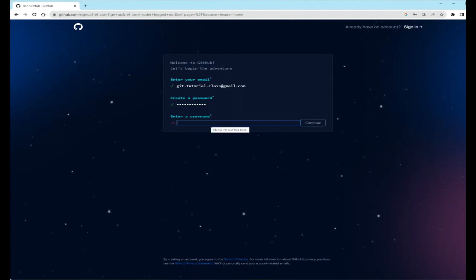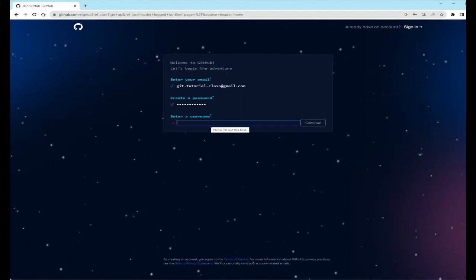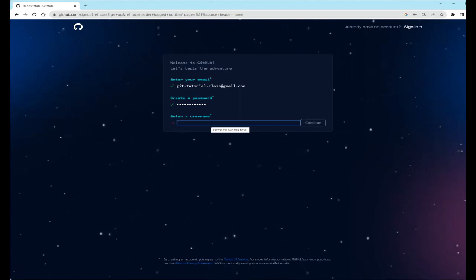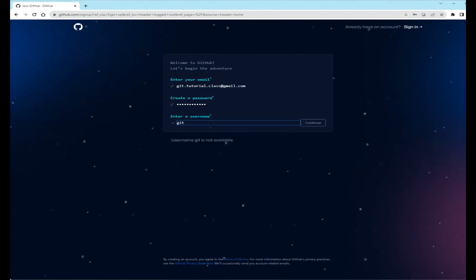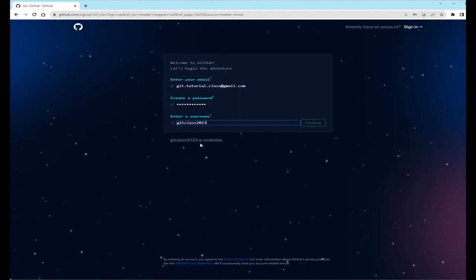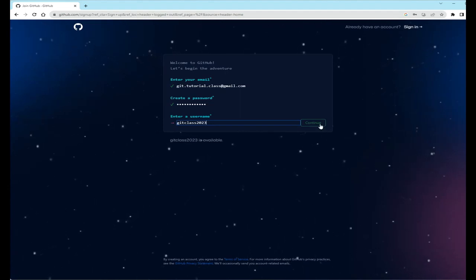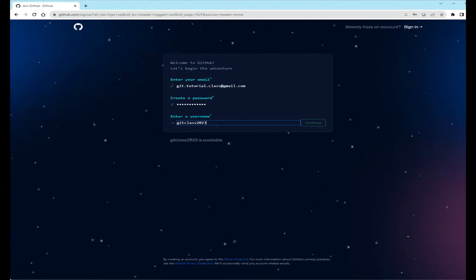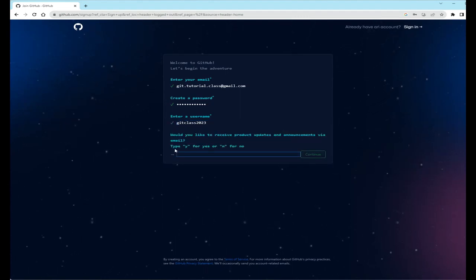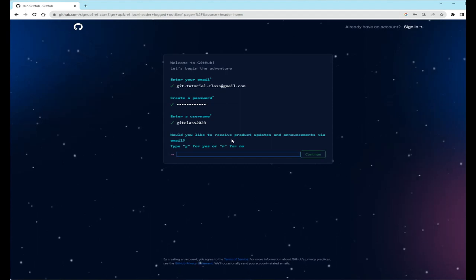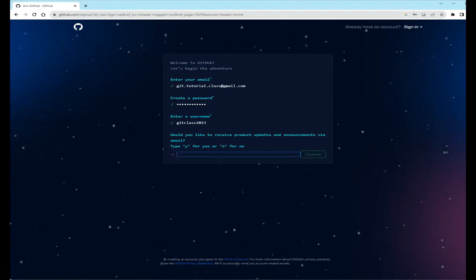For the username, you need to create a username for yourself, something that is available in GitHub. For example, let's say gitclass2023, something like that. Yeah, gitclass2023 is available. If it's not available, you need to change it until it becomes available for you. Then continue, and it asks, would you like to receive product updates and announcements via email?